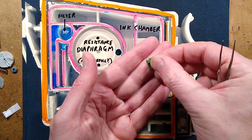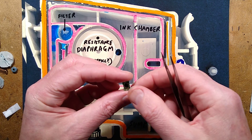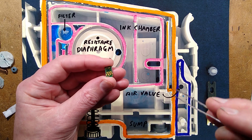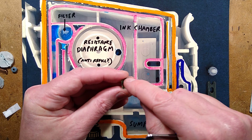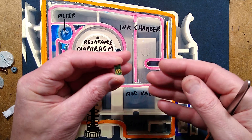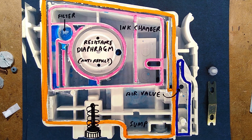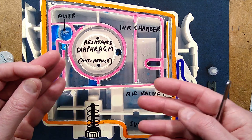The chip on the non-refillable cartridge is a little memory chip - very low capacity, low speed - from what I've read. It has connections for power plus and minus, and also reset, clock, and data. Basically the printer reads how much ink is in it, reads the number in it, and then when you do a print job it writes back how much ink you've used, estimating the amount used in that print job, and reduces the number. Once it gets to virtually zero, the printer warns you that the cartridge is empty, even if there's a little bit of ink left, because it is estimating.